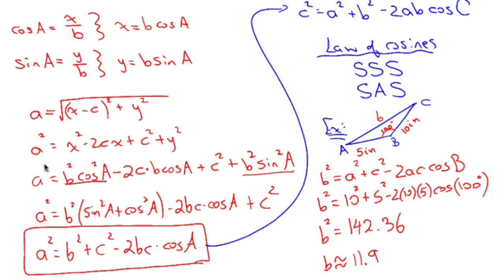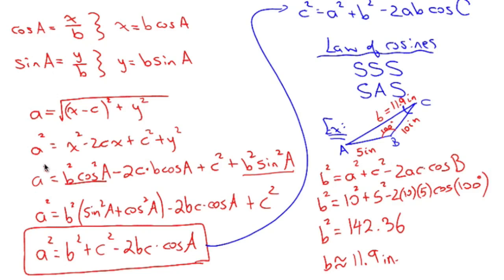Now, the other part of the problem is generally you're trying to solve the triangle, so you're trying to find all the possible angles. It's 11.9 inches. Don't forget your measurements in inches. What if I wanted to find, let's say, the measure of angle C? What would you do?